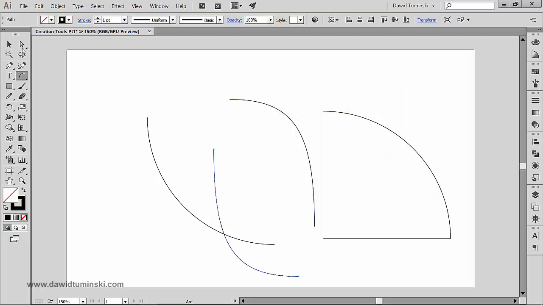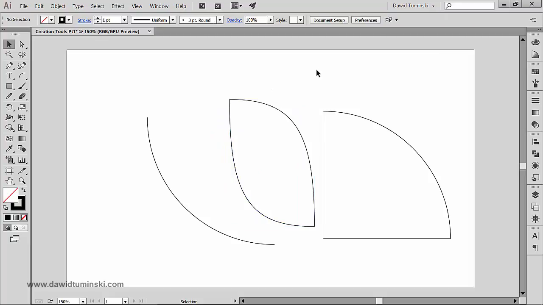And now let's click on the artboard again, and move it to convex again. And now it's given us a flipped version of the previous arc. So if you're looking for a leaf shape, just like so, well, you can, if you want to, do it like this.